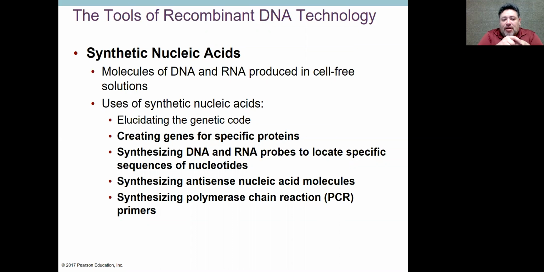We're gonna introduce a couple of housekeeping things that are essential for you to know. I'll just introduce them as tools, and then later on I'll elaborate on the application, okay? So the first one that we're gonna start with is the production of synthetic nucleic acids, okay? So one of the things that we make in recombinant technology is we make DNA and we make RNA, okay?